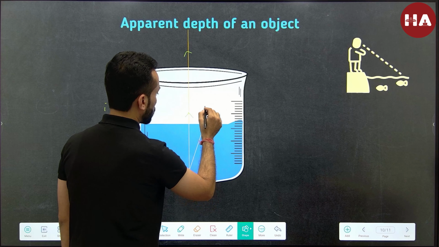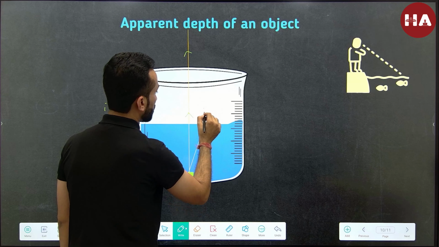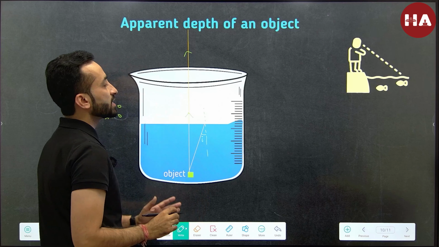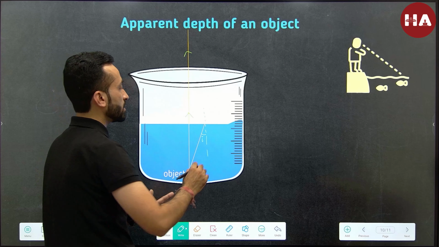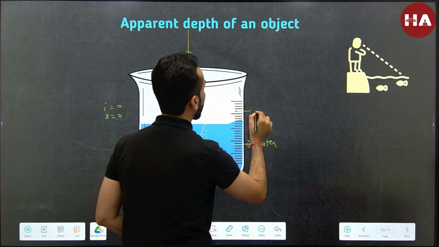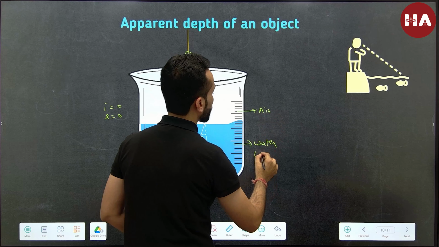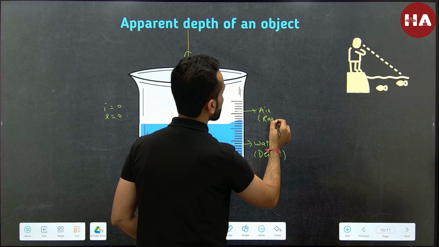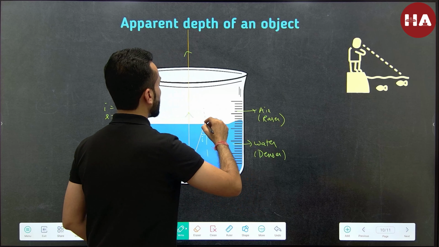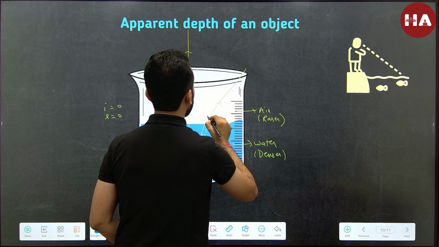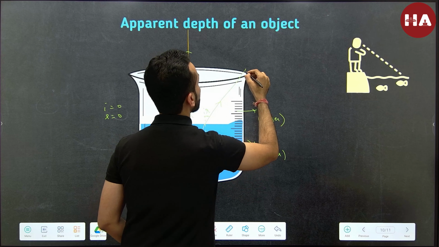Okay, so now this is going to be the normal, and this is, let's say, I. Then the ray is going to bend away from the normal, right? Why? Because it is going from water into air. So it is like going from denser to the rarer medium, student. What does that do then? It will bend the ray away from the normal.